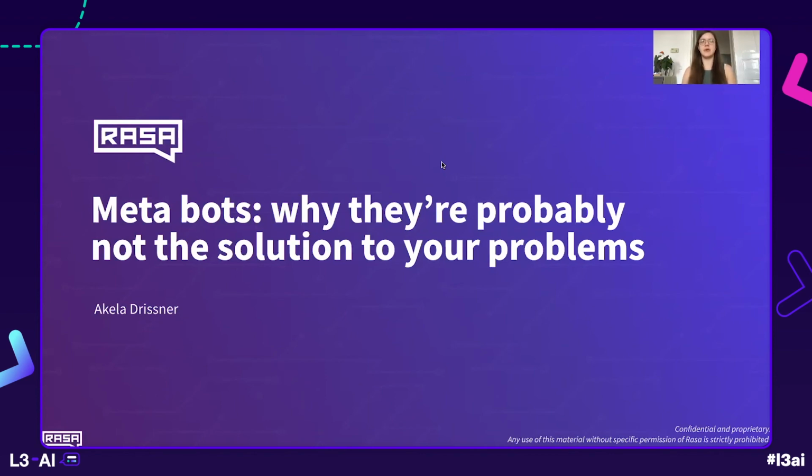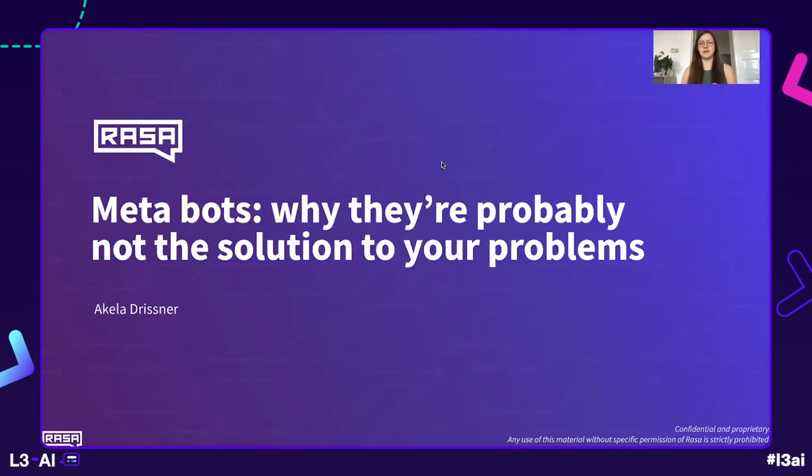And people always want to talk about this really early on and see this as a solution to a bunch of different problems that they have. And I personally don't always agree that this should be the solution for everything. So that's why I have this title for my talk, Metabots, Why They're Probably Not the Solution to Your Problems.